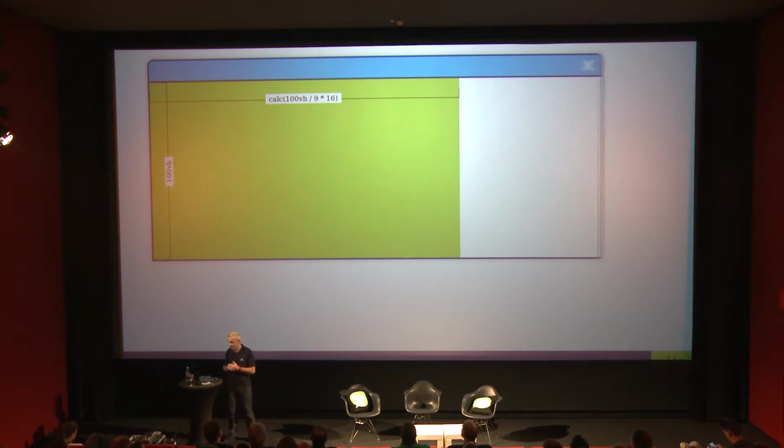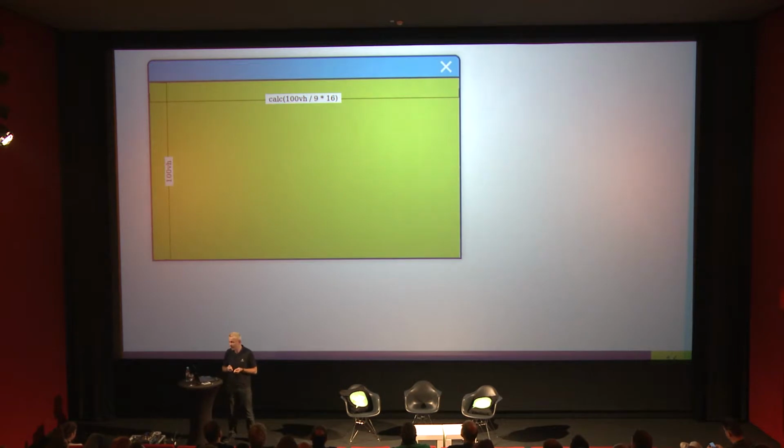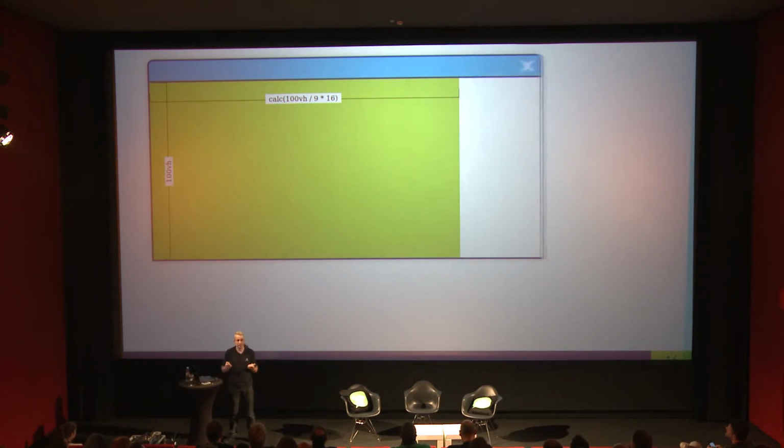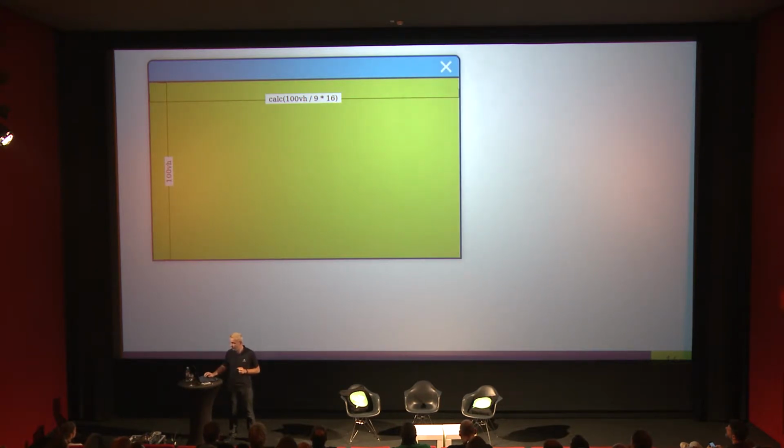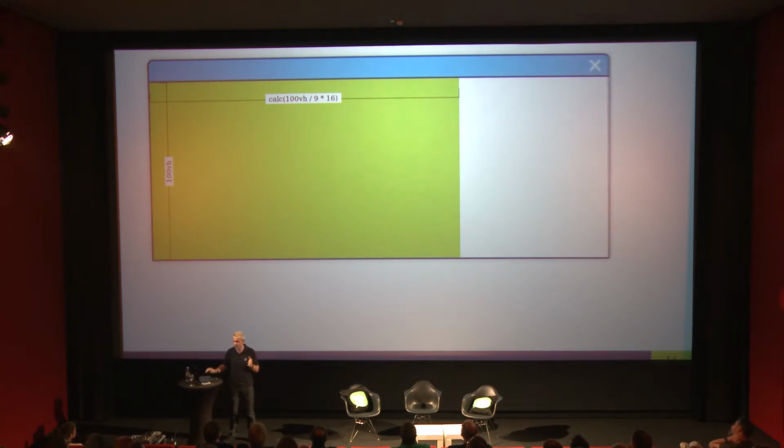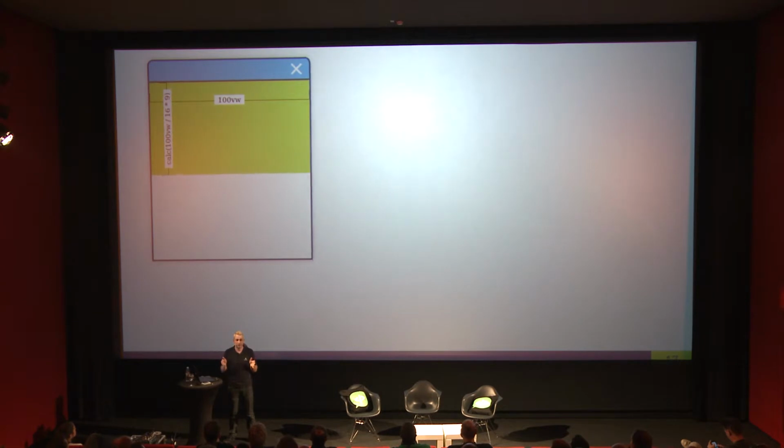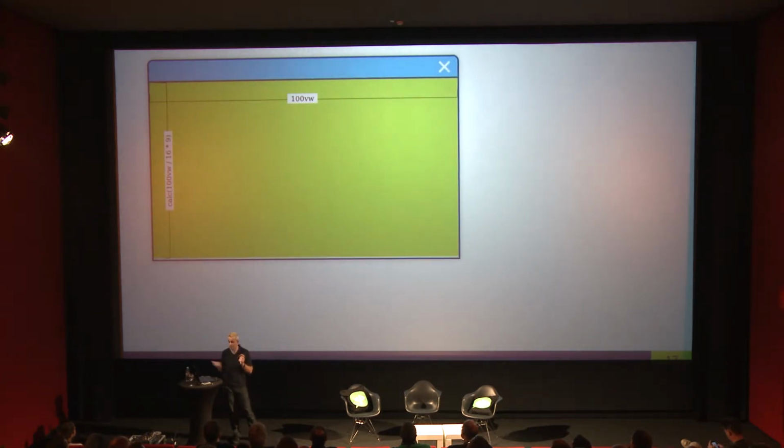We still set the height of the slide to 100 VH, but we have to calculate the width from the height by dividing by 9, multiplying with 16. And the other way around, if the viewport is smaller than 16:9, then the width is the limiting dimension, and we have to calculate the height from the width.